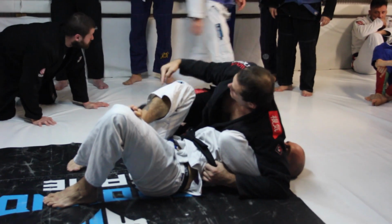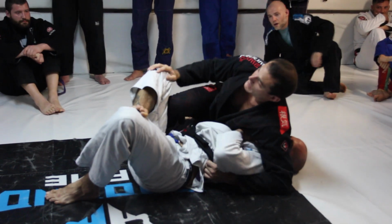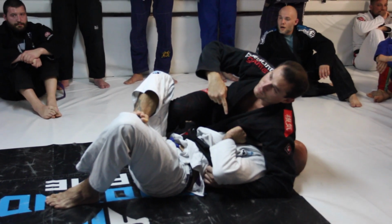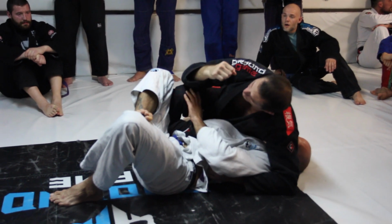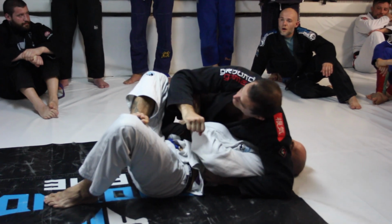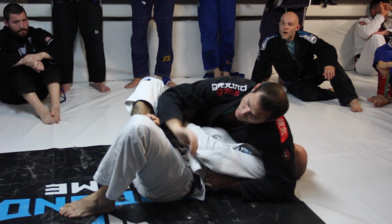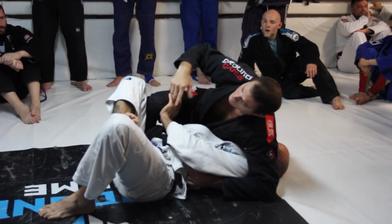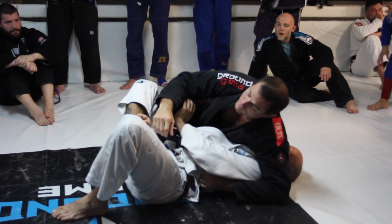It's not a problem. The reason that I do this, I'm going to bring my knee to go with this leg. This is exactly what everybody does. This is straightening to mount. I'm going to put my elbow on top of my own knee. So now there's no way he can bring that leg closer. He cannot get through here. And now I can use this hand to deal with that leg. Here, I can choose to go for the kimura, or I can even choose to mount.